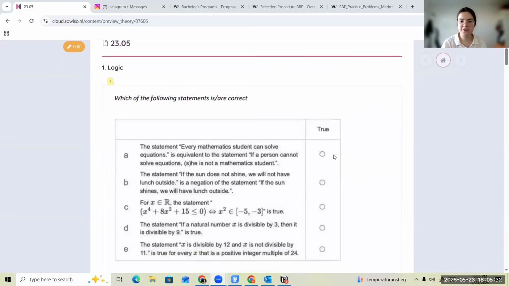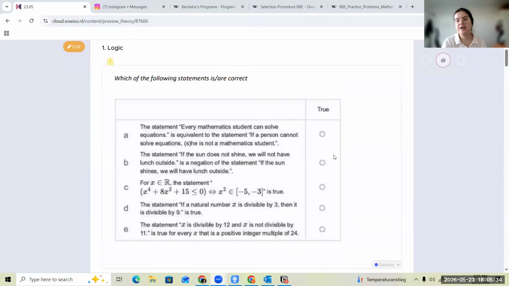So let's start with the first one. We have the logic task first. Throughout the years, they've been changing the tasks a bit. For example, in 2024, the task was still more or less one theme. There was one big theme at the beginning, let's say a party task where people are attending or not attending, depending on who else is coming.